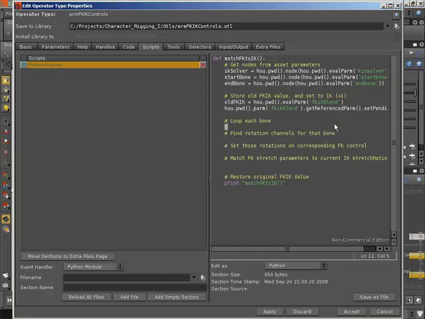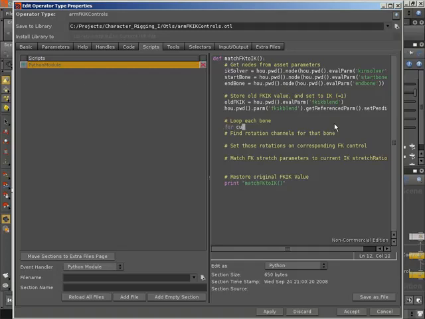Now to do that, we know we only have our start bone and end bone in this case. In Technical Rigging 3, we had a possibility of having any number of bones in a bone chain. In this case, we're simply setting this up for an arm. We know we only have a start bone and we only have an end bone. So instead of the more complicated loop that we wrote in Technical Rigging 3, for those of you who joined us in Technical Rigging 3, in this case I'm going to write a much more simplistic loop, knowing that I only need to loop for the start bone and end bone.